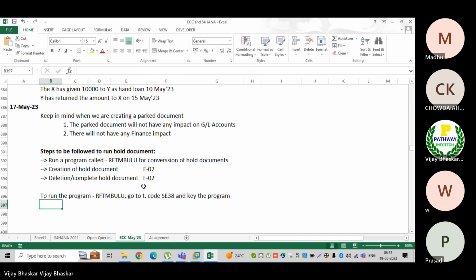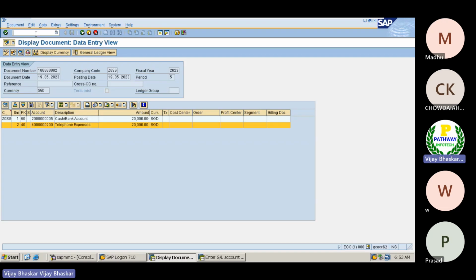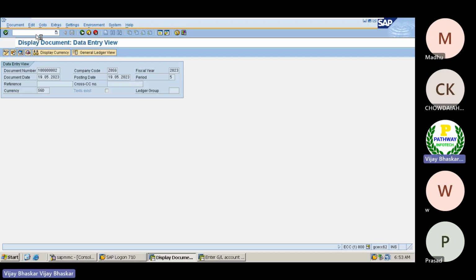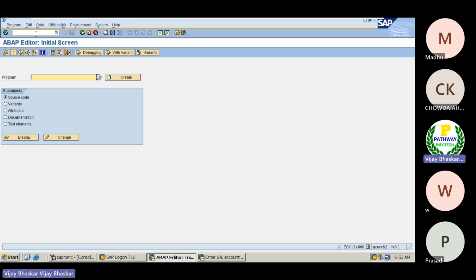Let's see. Go to SE38 transaction code. Then RFTMPLU, typing. It is not searching. Okay, let me find out.